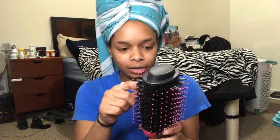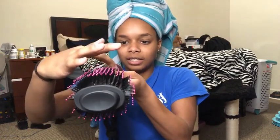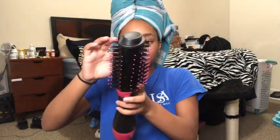Okay, I've seen what the Revlon looks like. It looks the exact same as this. Like, this is an exact replica. Oh, it looks nice. And I see that it doesn't have the bristles on the center piece, like this section. There's no bristles. That's weird. Maybe the Revlon has all bristles. I don't know, but we finna see.